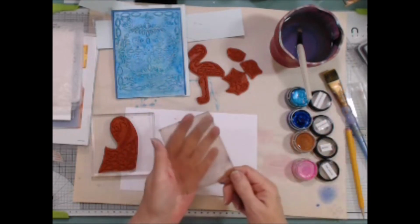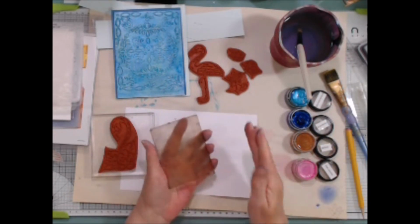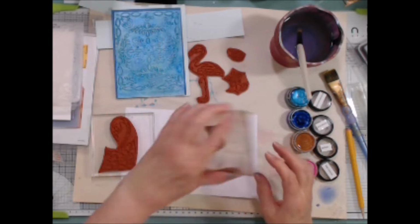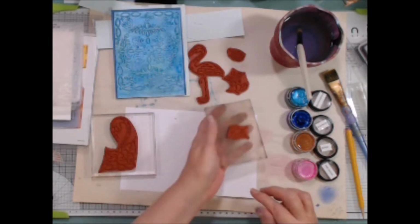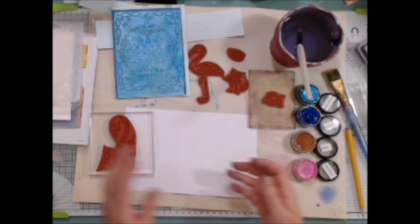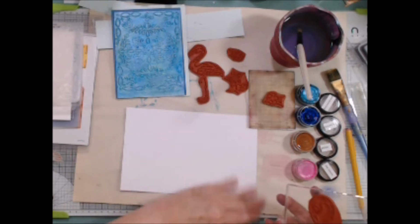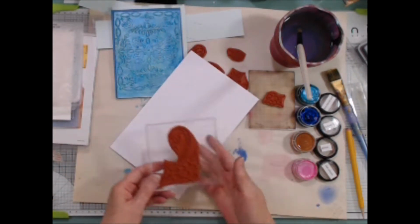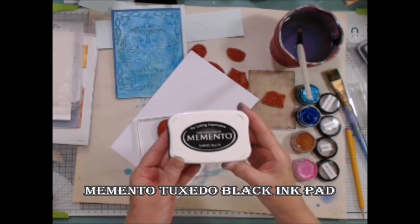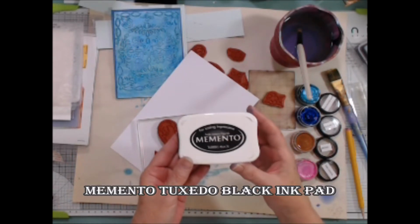But this is good for some stamps that just simply won't stick where you want them. And I'm going to put, and see now that sticks on there. What I want to do is stamp some of these images so that I can watercolor them. And for that I'm going to use Memento Tuxedo Black ink.